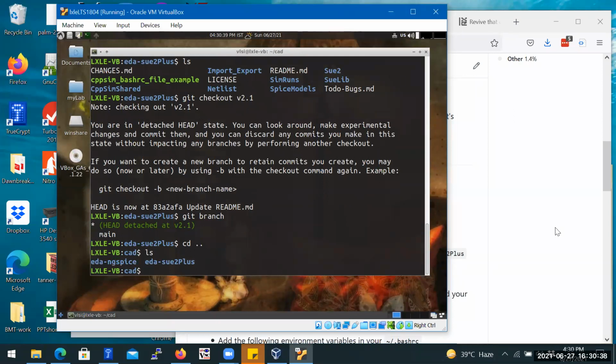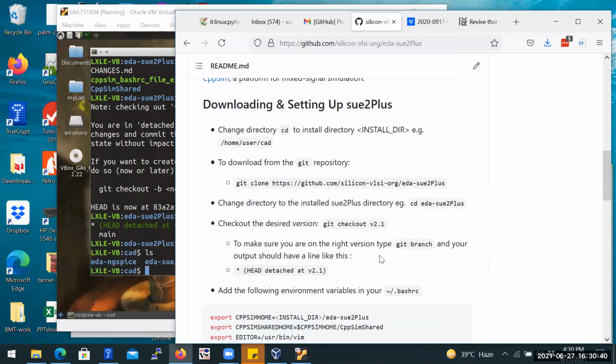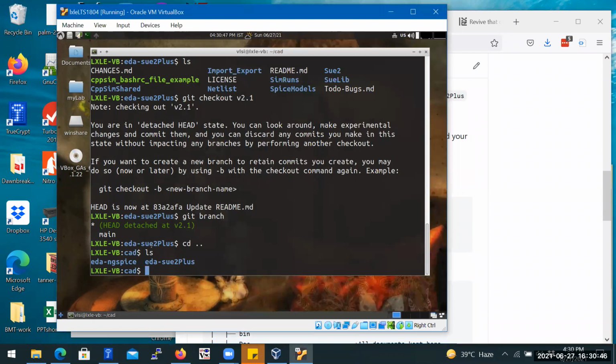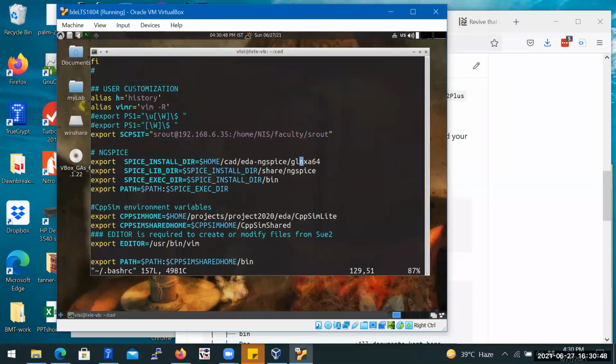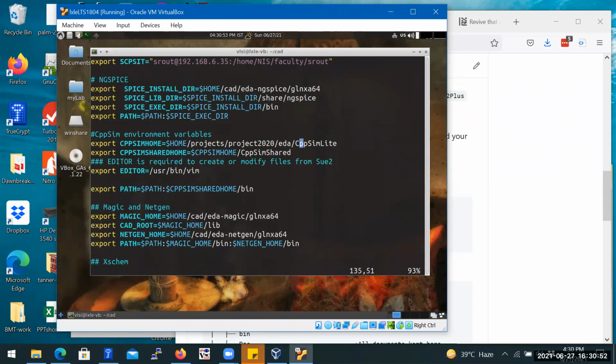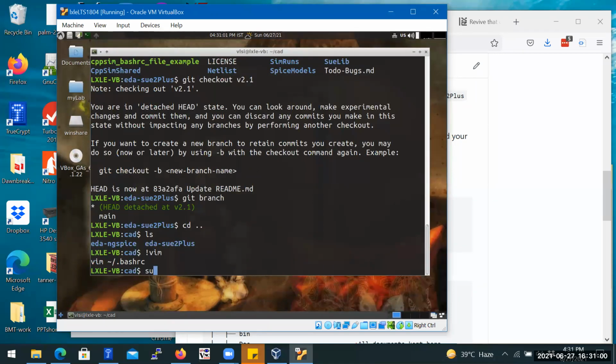Now you set the environment variables for Sutu CPPSim, and again I have already set that as well. For CPPSim I have the CPPSim home set, shared home set, the editor, and then the path. Once you are set with that, you can start Sutu as well.